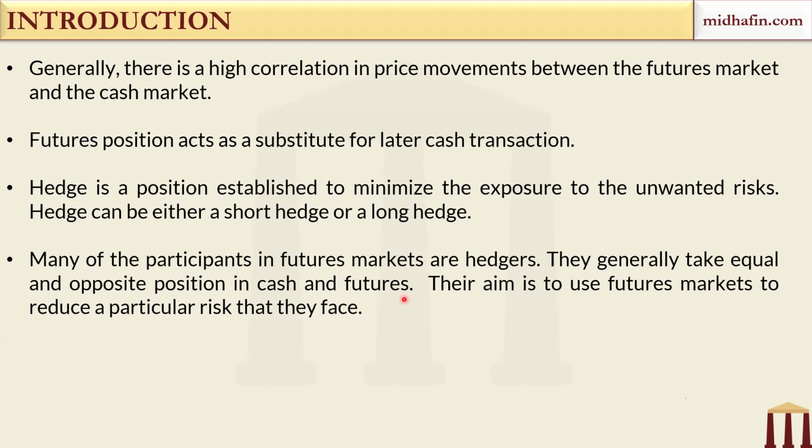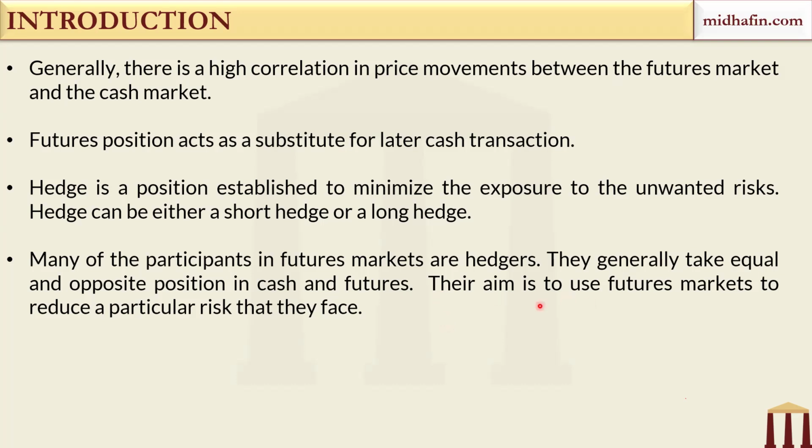In the case of arbitrage also, it was an equal and opposite position in futures and cash to gain that riskless profit. So a similar idea we'll see today as well. In fact, we have seen many examples in the last class regarding the US Treasurer, how the US Treasurer was actually hedging the currency risk and all.